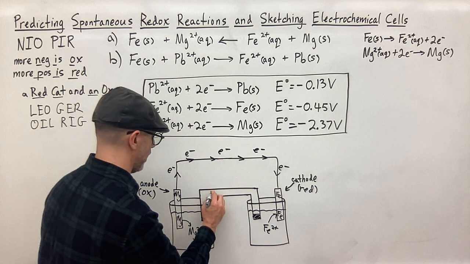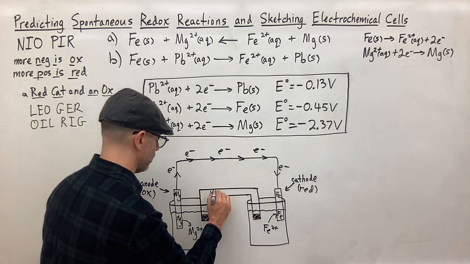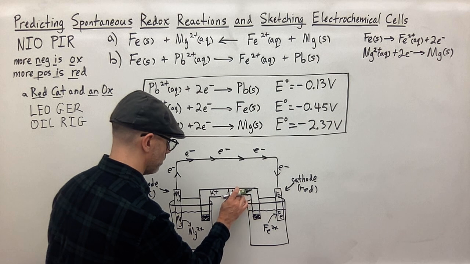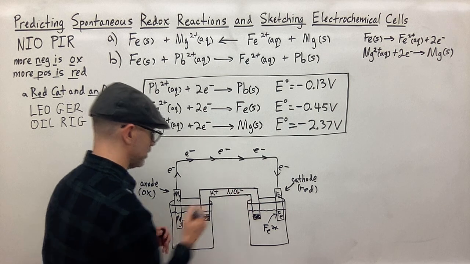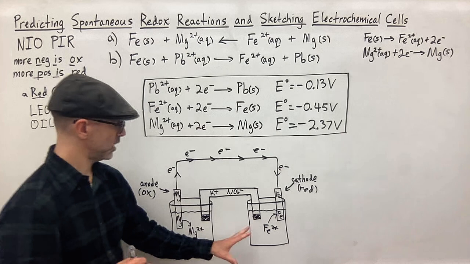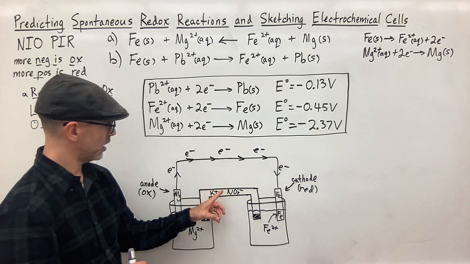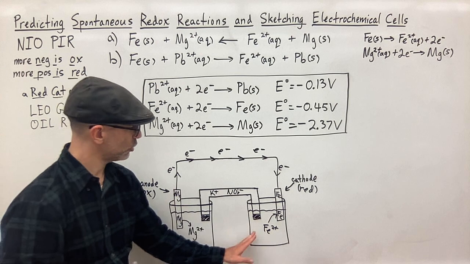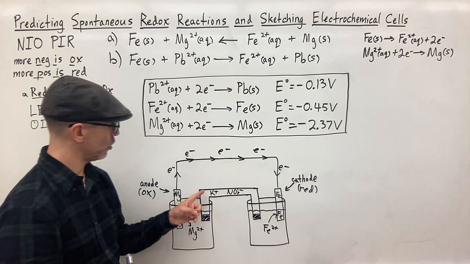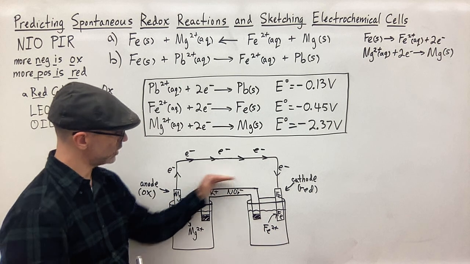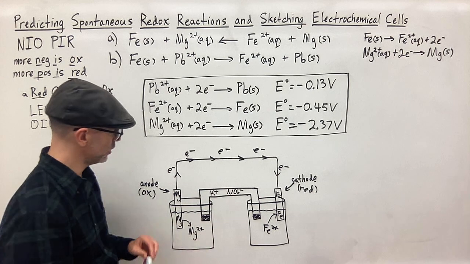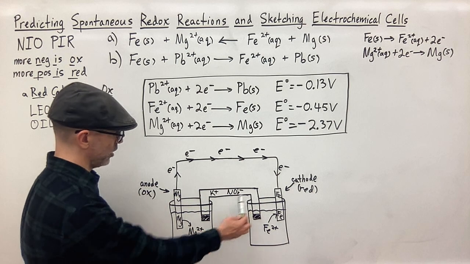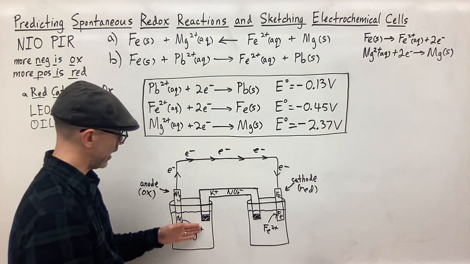That's why you have a salt bridge here of something like K+ and NO3- in here, so that as this becomes less and less positive, or more and more negative, right? So you're losing positive charge here. So then the positive ions will move this way to replenish that positive charge. And as you gain more and more positive here, the negative ions will come over here to cancel out that positive charge.